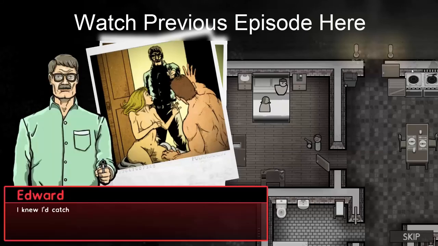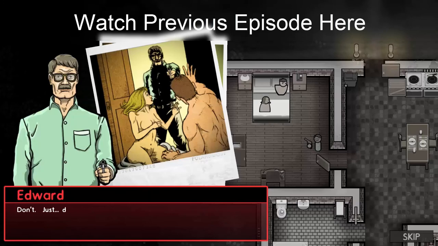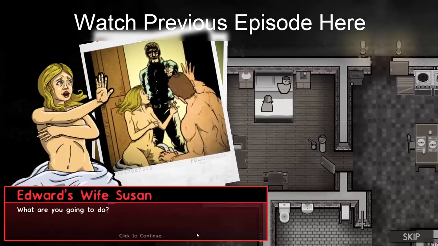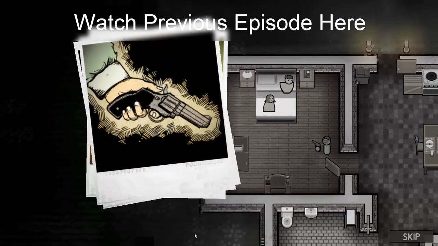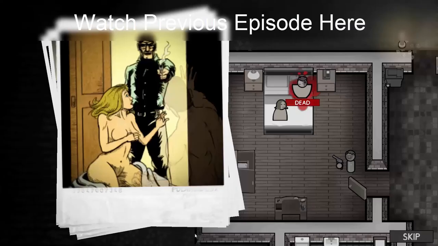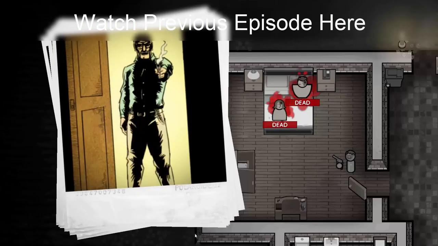James, no! Edward, no! I knew I'd catch you two here. Edward, I... Don't. Just don't. What are you going to do? Click clack. Headshot. Multi-kill.